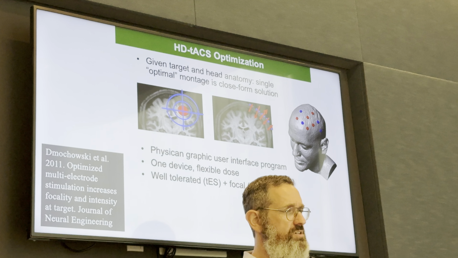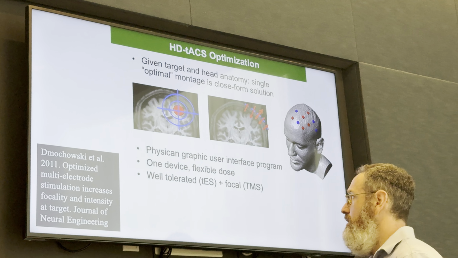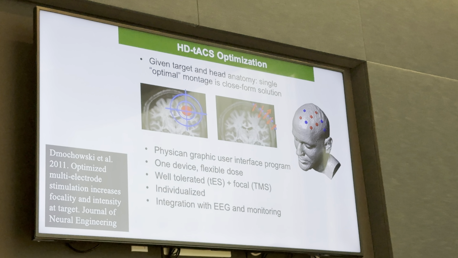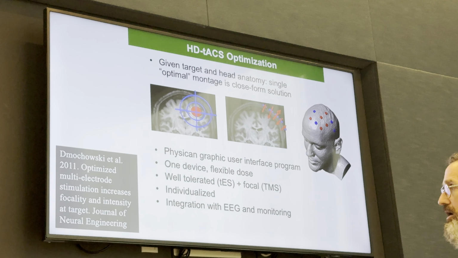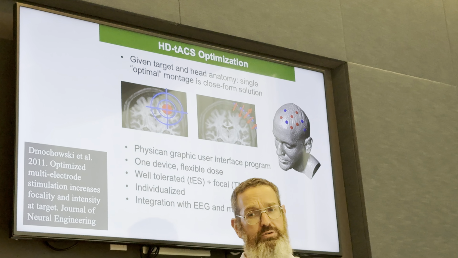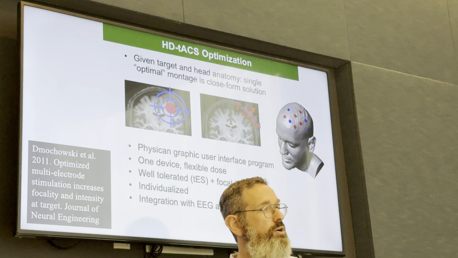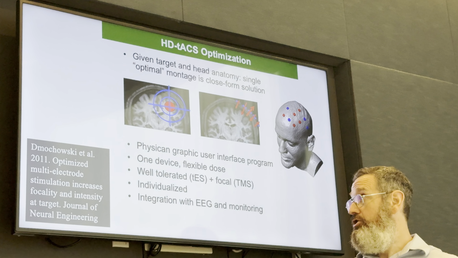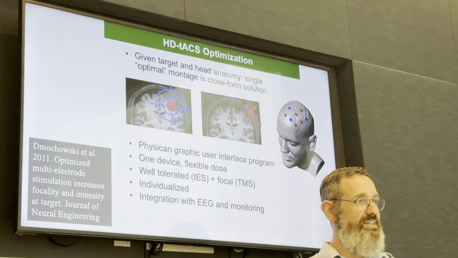TES and high definition TES are very well tolerated, but as I'll show you, can even be more focal than TMS. If you dig into it, you'll find reports talking about the importance of individualization, which can be done with these modeling and high definition. You may find literature on combining stimulation with EEG.